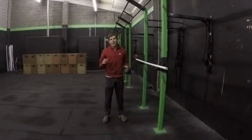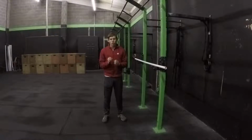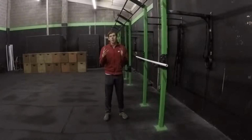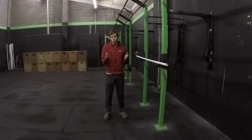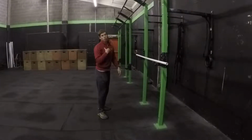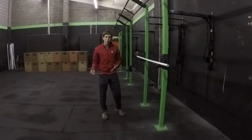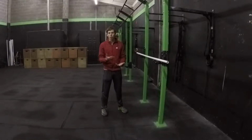So when we're looking at the overhead squat, or just any squat in general, all of those stem squats, so to speak, front squat, back squat, overhead squat, will be impaired if there's any kind of issues with your tree trunk squat, or in other words, your front squat. So it stands to reason if you have an excessive forward lean, if your chest starts to really pitch forward on your air squat, yes, of course, in some cases there are mobility drills that we need to do, but we also need to reinforce the correct movement pattern to really lock that in, and this is a really good way of doing it.